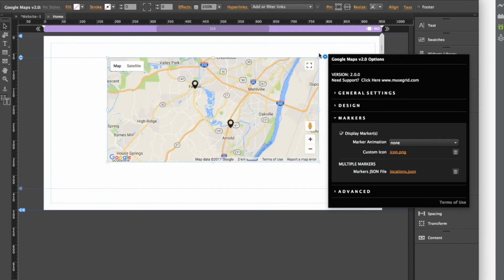So even a custom marker or icon that you're choosing to use on the map will not only be represented if you use just one location, but if you want to use multiple locations, the same custom icon will be used. It's a really nice, slick feature that translates to both single and multiple locations. So that's it, guys. That's how you add multiple markers to your Google Map 2.0.